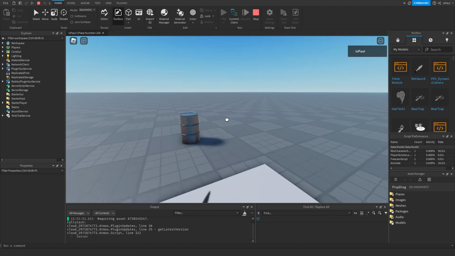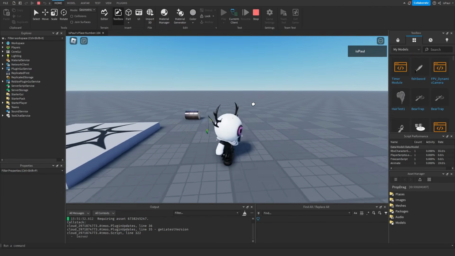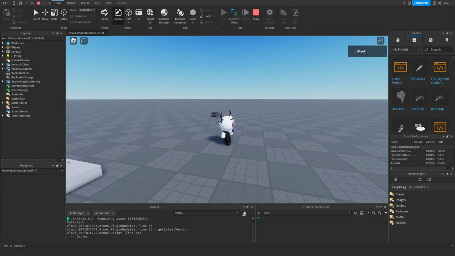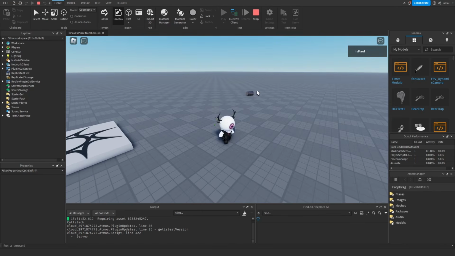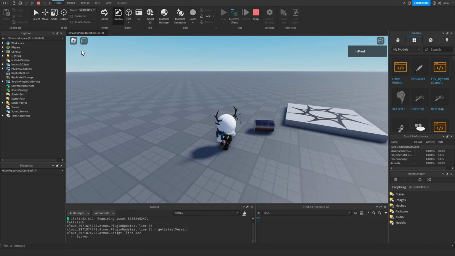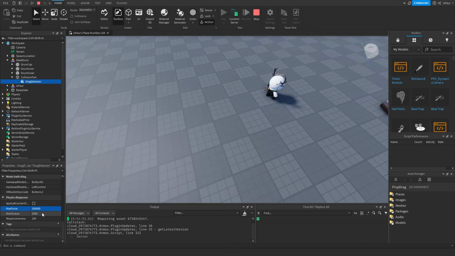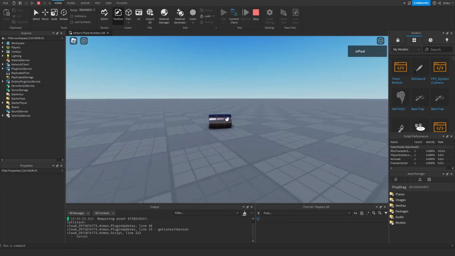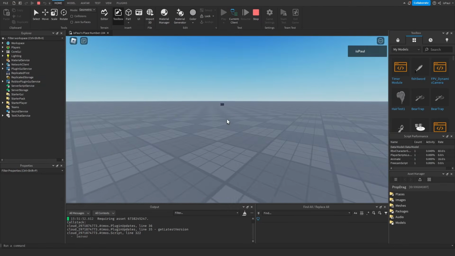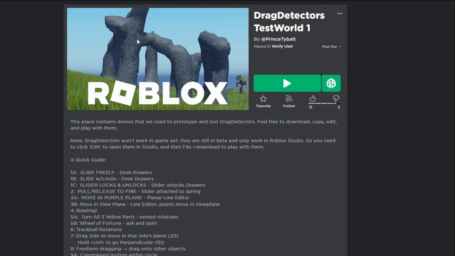So if I limit it, you can see that the object moves way slower now, although I move my mouse really fast. And with these limits, if I try to move it really fast, it's basically not going to happen, as you can see. But if I give it more max force, then I can just do this. And there it goes.